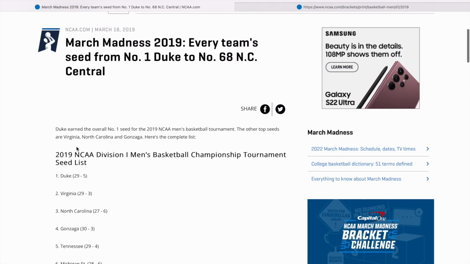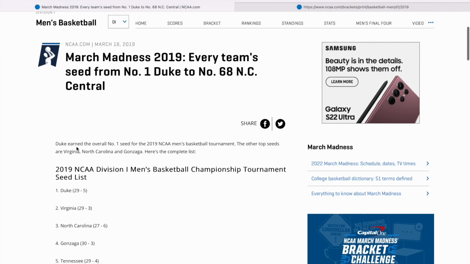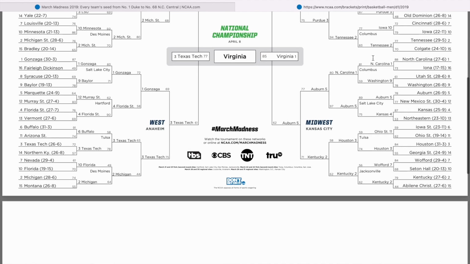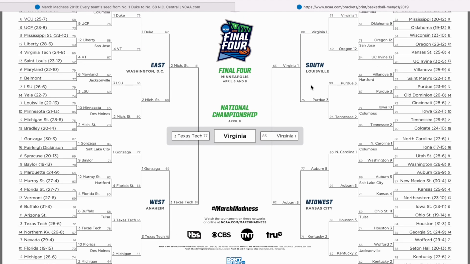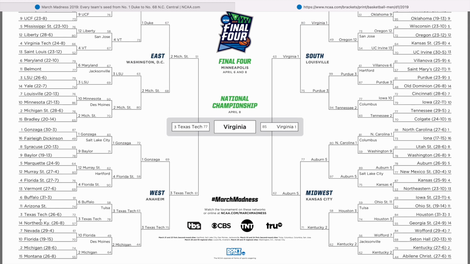And I'm not going to reference this again just because I've got it printed out and I've got it sitting by me for me to look at as we look through this, so I'm not having to go back and forth. But you can find the true seeds every year and where teams are ranked and so forth. And so now, if we look at this, the number 1 seed overall is Duke. Obviously the first 4 are how it's set up. But then when you look at the 5th best team, the 5th best team is Tennessee. If it was really following what it said, Tennessee should be right here in the West, but Tennessee's not, because they give Tennessee the choice of saying, okay, what's most local to Tennessee? Well, Louisville is, so that's where Tennessee is.